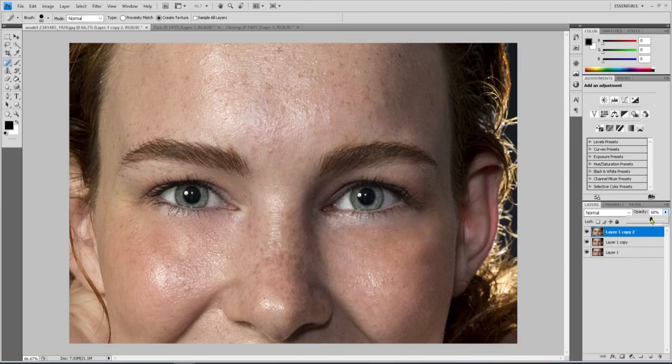Somewhere through here. That's a little too much. We want to lighten it without making it look unnatural. So there we go. I think that's perfect. Wait a minute, let's go a little higher. Yeah, I like that. All right, cool. So now we can see with and without. Oh yeah, look at all the darkness we're taking out of there. And there's the lines back in.